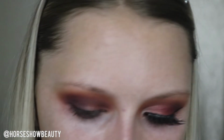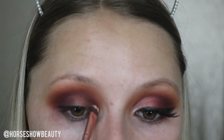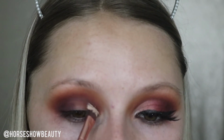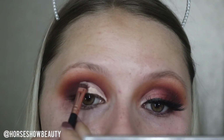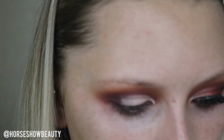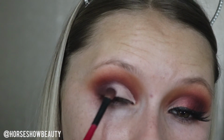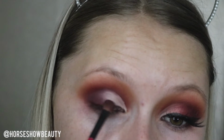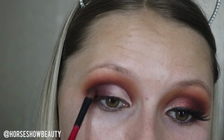And then now I'm going to take a little bit of concealer. I'm using the Tarte Shape Tape, and I'm using this little tiny synthetic brush to cut my crease. So this you definitely want to take your time on. Then I go back into that maroon shade on that one brush we've been using. And then I just pat it over the edge here. Make sure it blends into that dark brown as well.